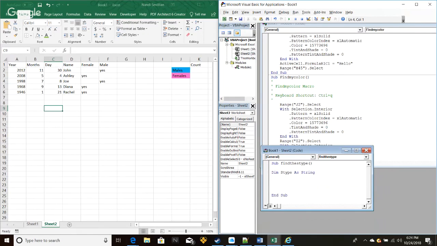And we want to do dim row count as integer and dim column count as integer.